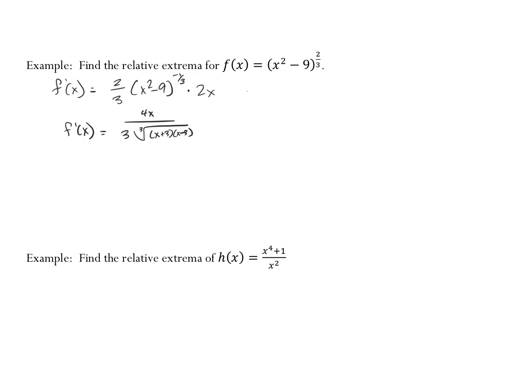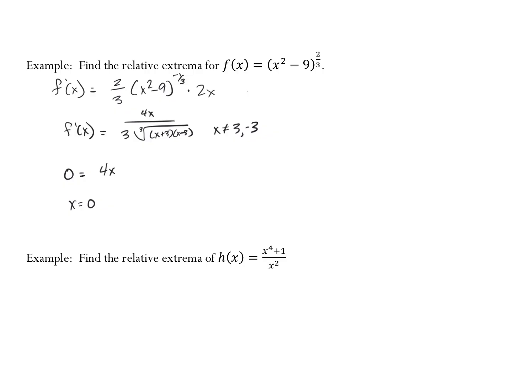Okay, so if I set this equal to 0, how can any rational function equal 0? Only when the numerator is equal to 0. A fraction only equals 0 if the top number is equal to 0. And then I might say over here, x can't equal 3 or negative 3. So when I'm doing my derivative tests, I still have 3 critical values that I'm worrying about. Does this make sense?